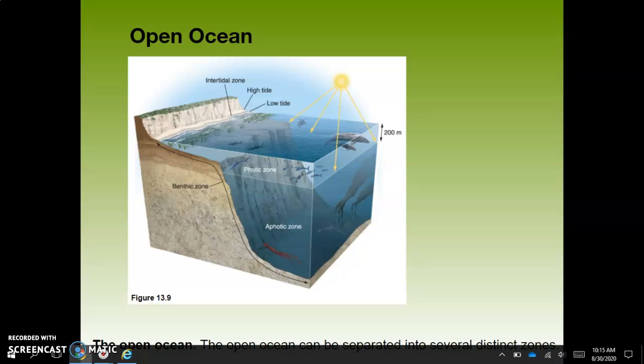And that's it. The good thing about the aquatic biomes is that you don't have to worry about climate diagrams with those. So the aquatic biomes are going to be just easier to identify all around. But if you have any questions, make sure you let me know. And that's going to be the conclusion of your lesson 2.